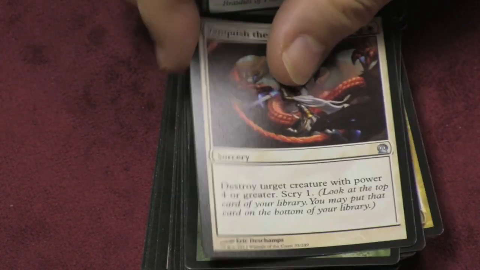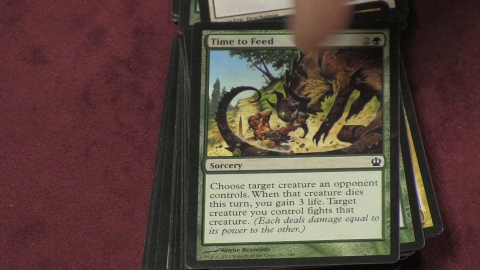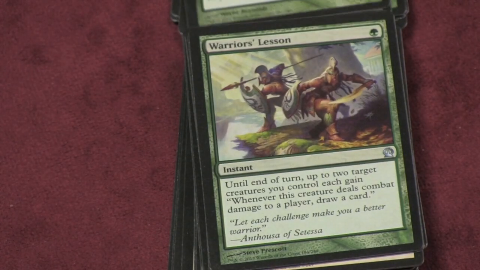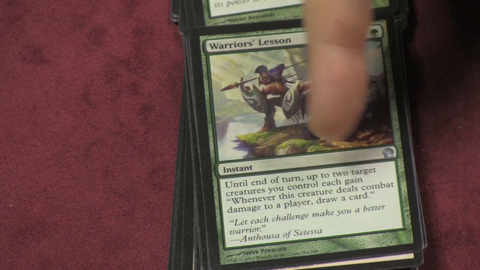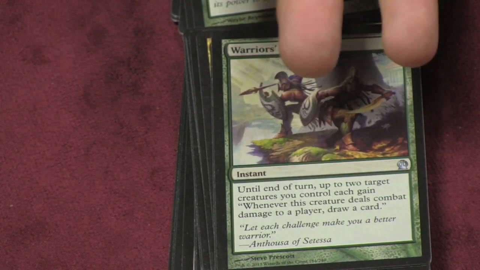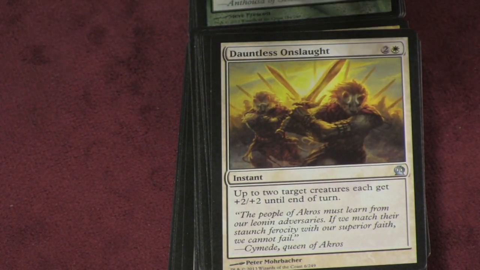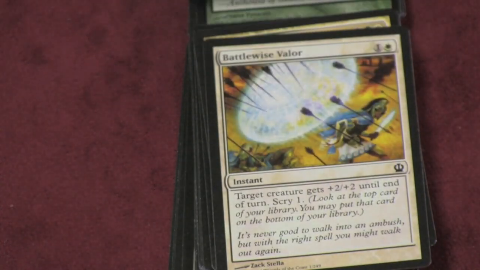You can choose a target creature and take them out. This is a great way to take out those annoying ones. When they die this turn, you get 3 life, and then you can attack them. Time to Feed. But here you can target 2 creatures, and whenever they deal combat damage, draw a card. But this isn't nearly as important as the fact that you can target 2 creatures, which will give you those +1/+1 counters. Up to 2 creatures each get +2/+2 until end of turn. Yes! Not only are they +2/+2, but they'll probably get some more benefits from being heroic.